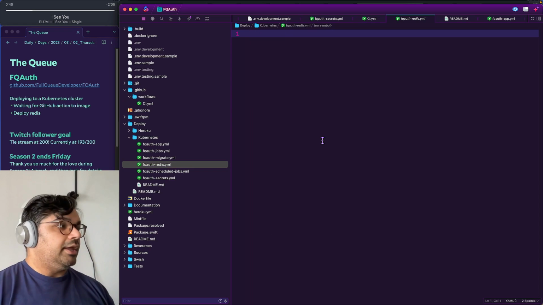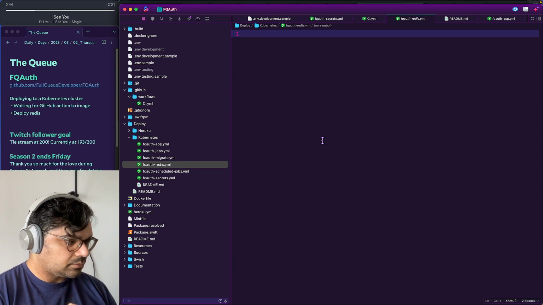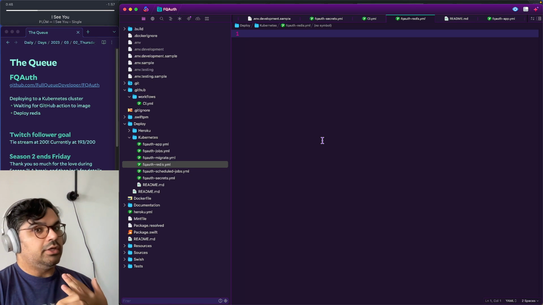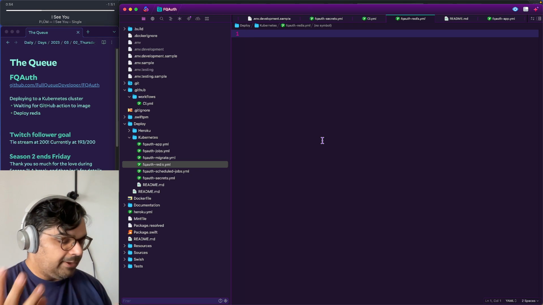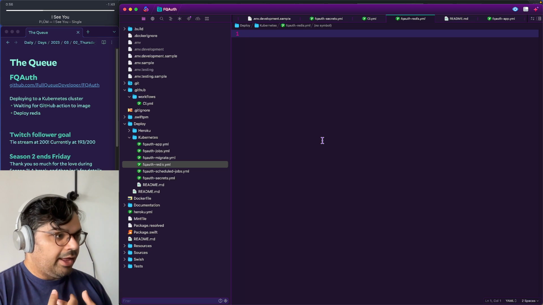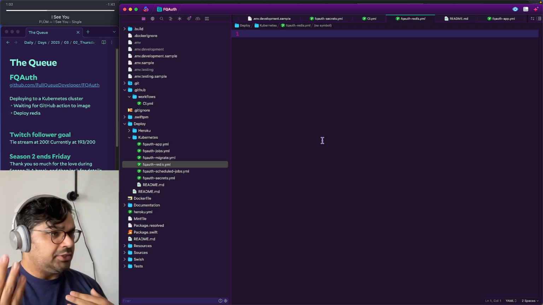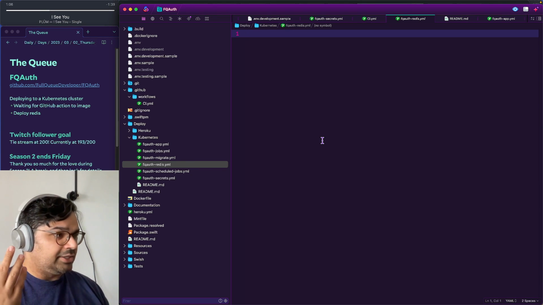So we have an empty file here. And we want a Redis. We could use an external Redis, like we could pay for an external Redis, but I'm already paying for a whole Kubernetes cluster. I personally don't see the need to pay for an external Redis, especially when it's something transient, like jobs.